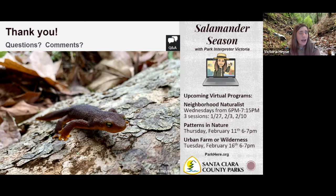So I don't know exactly how the salamanders are going to do after this most recent fire. I think that's something that scientists are going to have to keep an eye on. They have adapted to survive fires over the years. They can try and bury themselves underground, or they're not really the fastest, so I don't know that they can escape the fires on foot. But we will see how the salamanders are affected over time.